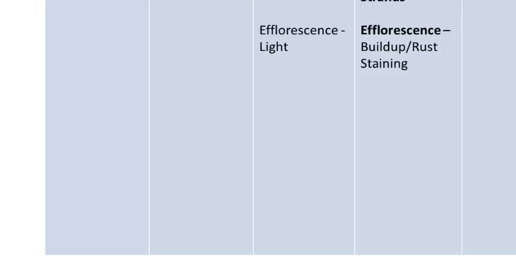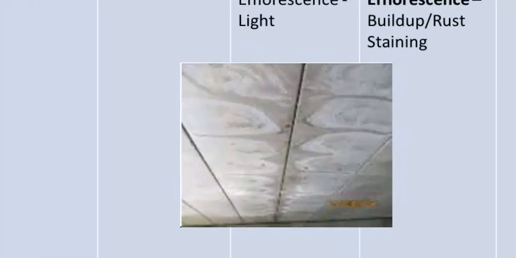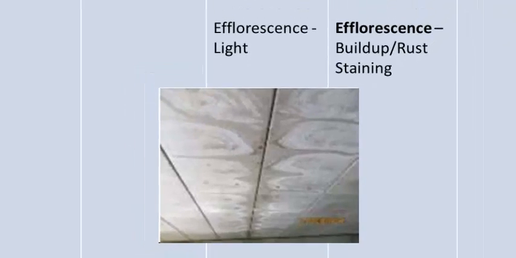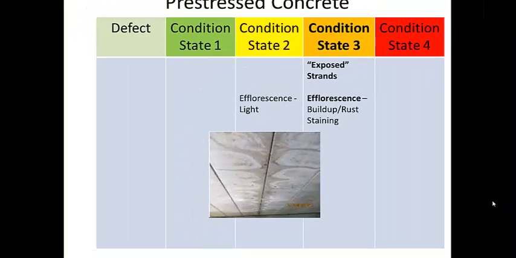Light efflorescence would be state 2, and something light would be, there's evidence that it's there. There's no buildup of efflorescence, but there is evidence of moisture between the keyway. And you're going to discount both beams. So the linear foot is times 2, so to speak. So the linear foot of the beam on the left is condition state 2, and the linear foot of the beam on the right is condition state 2 for these adjacent box beams, both.